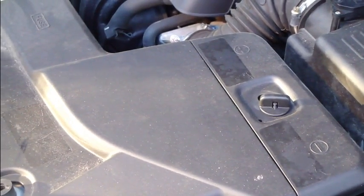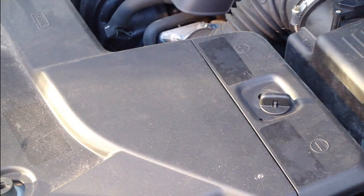Okay, and this was the end how to change battery in Toyota Avensis.